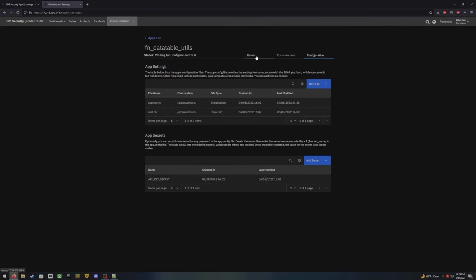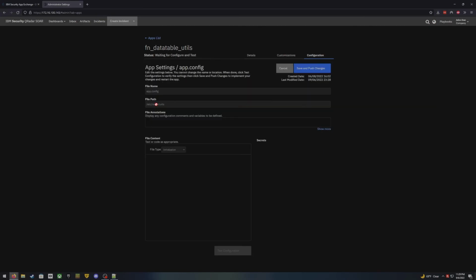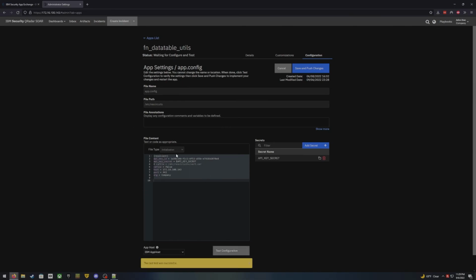The system will not automatically deploy, so you can see that this is still in a status of waiting for configuration and test. So what we'll do here is go back into the app config. And as you can see, this one doesn't have any integration other than connecting to Resilient. So we really don't have to test anything, but we can come down here and run this test again if we want. All right, and we can see that, again, this was successful, which was expected. No real special changes since it's just trying to connect to Resilient or SOAR. And so now we will just click save and push changes.